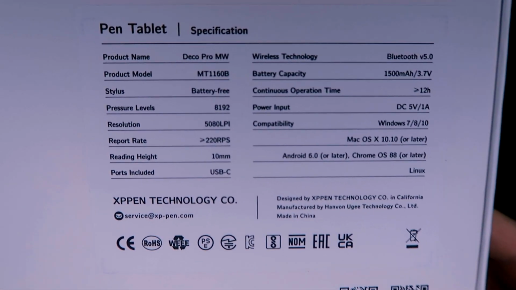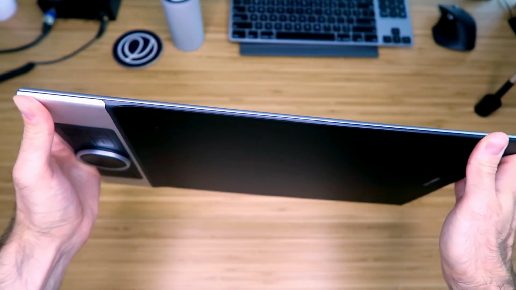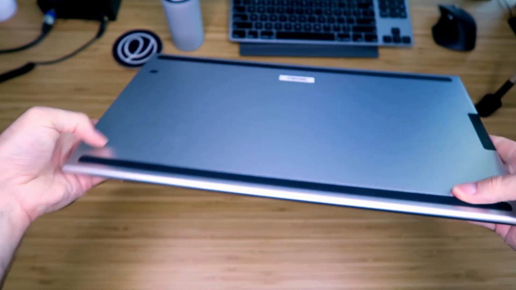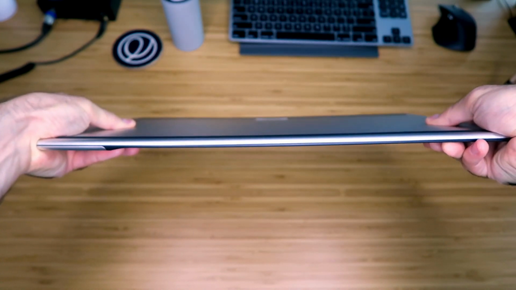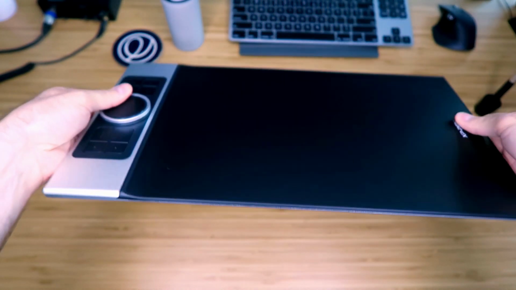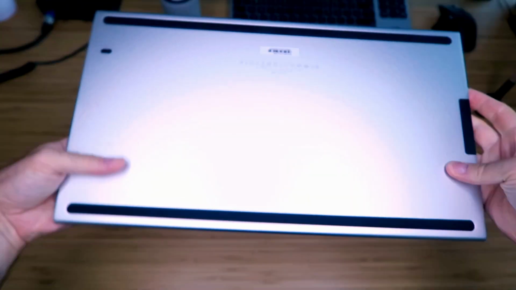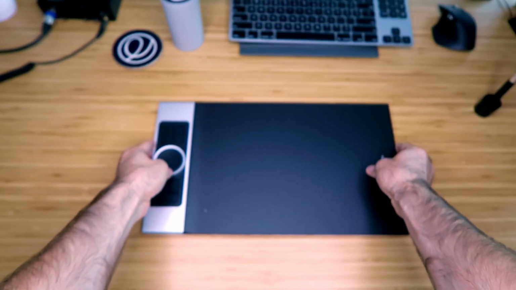This is the Deco Pro tablet. It's a pen tablet, so monitor not included, that connects to your computer and works with Windows, macOS, Linux, Android, and iPhone. It's a very slim tablet with an ultra-thin body at just 7mm and an internal battery with up to 10 hours of usage. It comes in 4 different sizes. This one is the MW version, which offers a drawing area of 11 inches by 6 inches. The SW and MW version also come with additional Bluetooth connectivity. More on that later in the video.